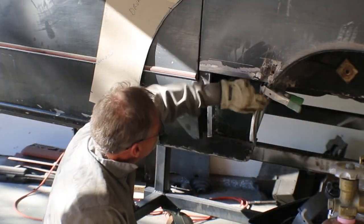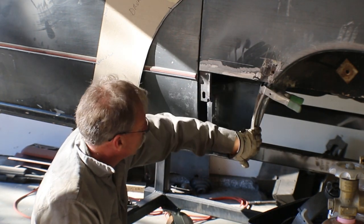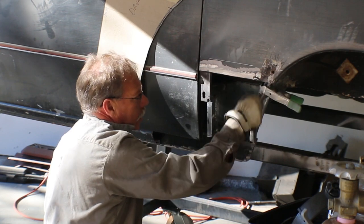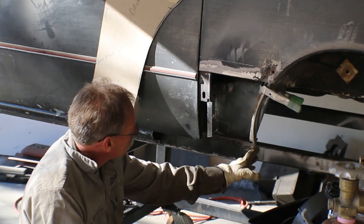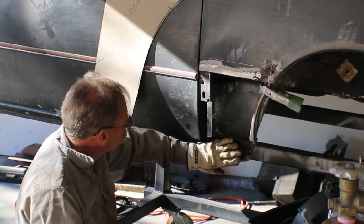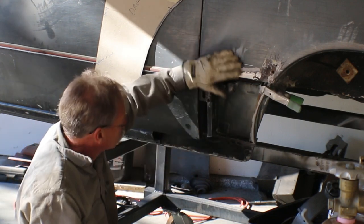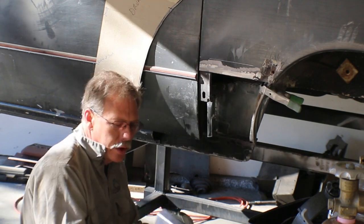Okay, so we've put the shape into this flange here that I welded a backing plate to, so that it's kind of a piece of channel again to put strength in it for the quarter panel. The next thing we need to do is make the piece of rocker panel that goes from this edge to the door, and it is shorter, or closer into the inner rocker, than the rest of the rocker. It changes again at the front, and that's because the skin has to be able to come down over and past it. So I just made a short piece, and I made this out of 14 gauge.